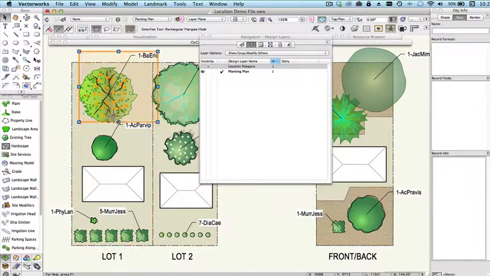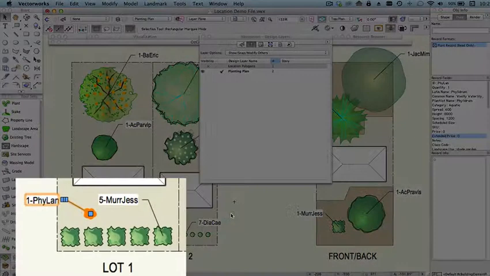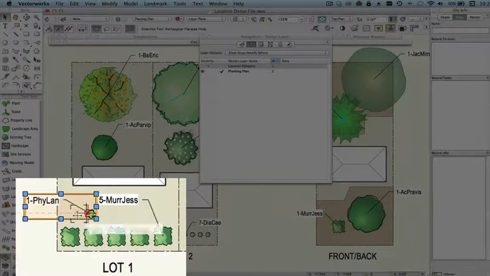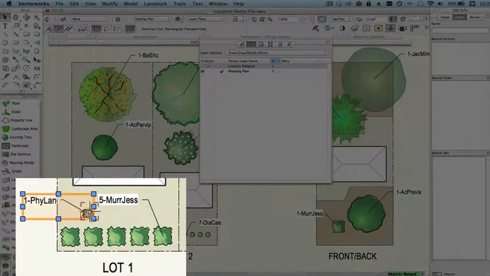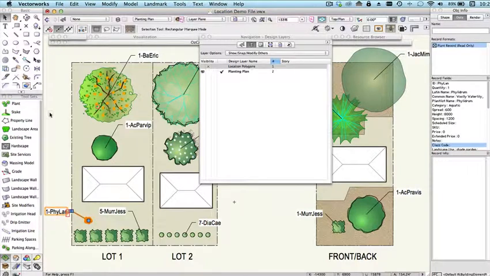Alright, now I'll give you an example of where it mightn't be. I'll just ungroup that. Let's go ahead and group this one. And if I move this not too far to the left, you can see now that the combined tag and plant sees this being outside, or the center of this being outside the polygon. So this won't get counted as being within this polygon. So I guess that's the main limitation of using this system. You've got to be disciplined about making sure the plants are within the polygon. I'll go ahead and ungroup that now. And let's just nudge it back over so that it's being included.